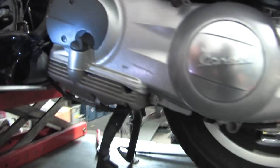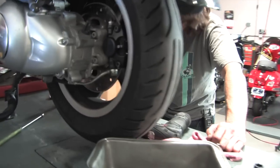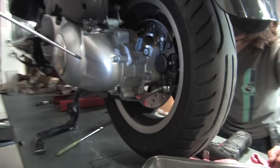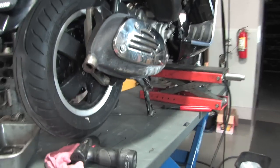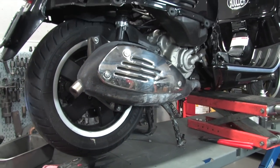Robot's dropping the motor down. I think that's everything on this side. And then obviously the clutch nut behind this cover. Kind of pan around and handed it off to Robot. He took care of this side. Oh, and we did the rear shock bolt, but on Robot's side now.